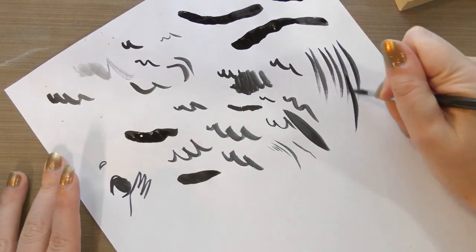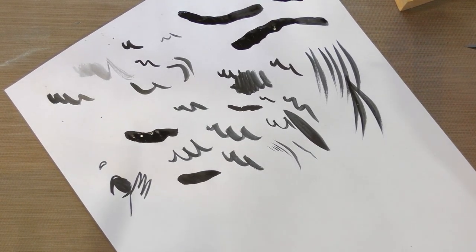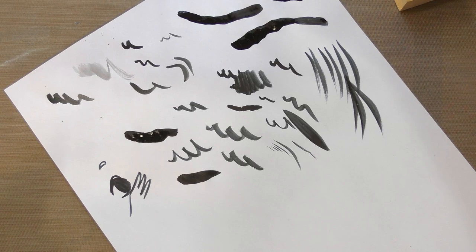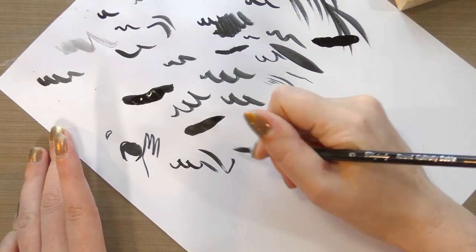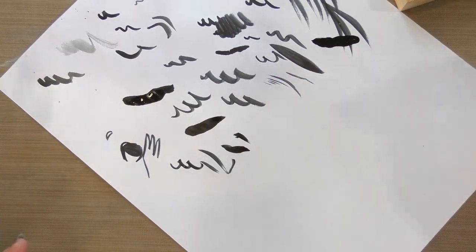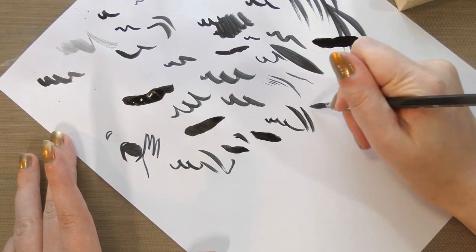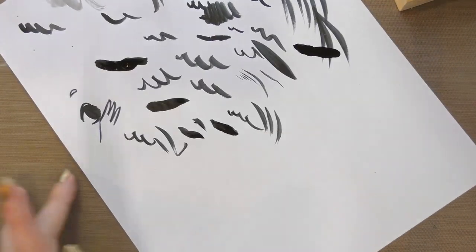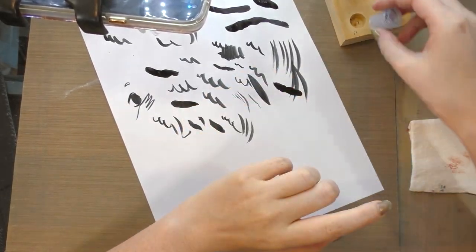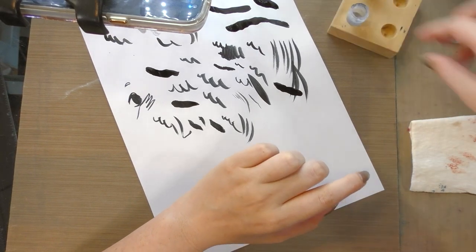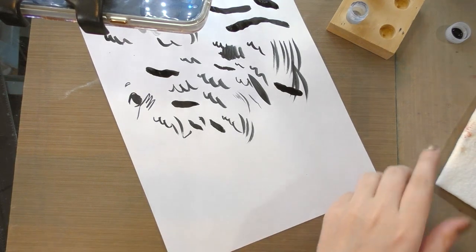It sat for a while, it may have evaporated too much—that's the thing that happens. Ink can go bad. Even acrylic inks will evaporate and it'll change the consistency. Ink is cheap enough that you can just dump a tiny pot like that and clean it out and start fresh. It's better to waste a little ink than to ruin your painting. I'm really glad I dumped it out because there was like a solid mass of acrylic at the bottom that had settled out. Even though I shook it and stirred it, it wasn't enough.